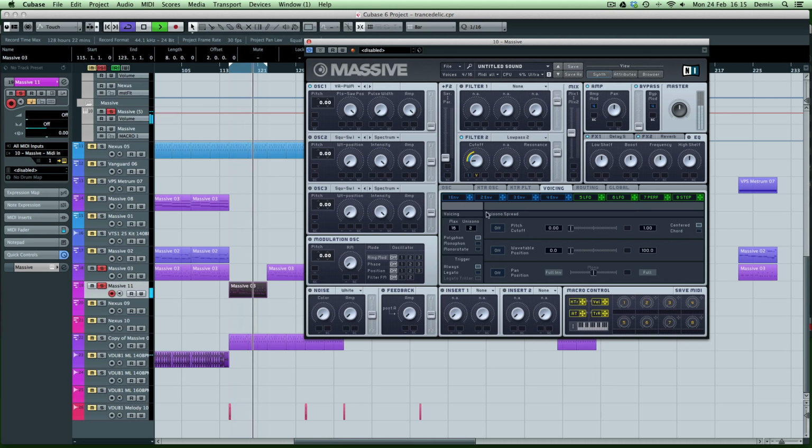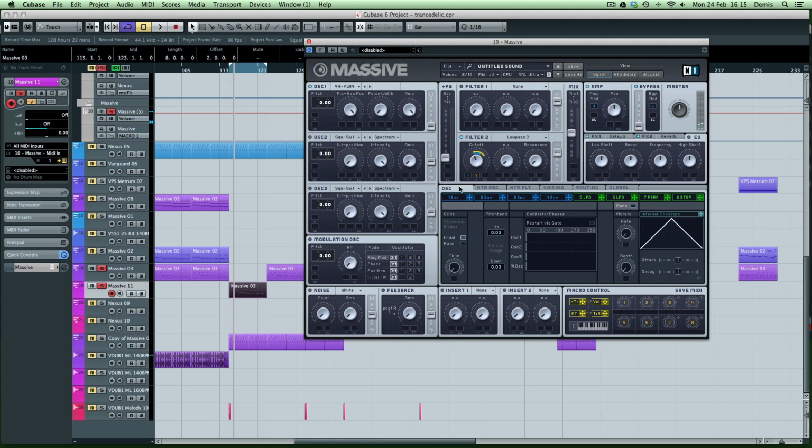Now we've got a phasing issue, so we're going to put the pan position to on, and turn this slider right to the right. So it kind of spaces out the unison effect, gives it a bit more spread, as it is said here, unison spread. And where the magic happens, because if we turn this up now, if we turn the cutoff, it's just one long note, and it's just sustained.